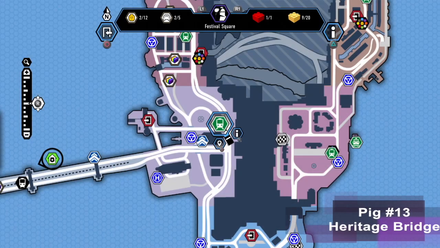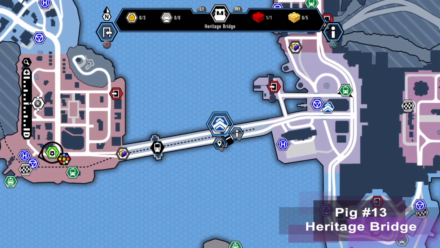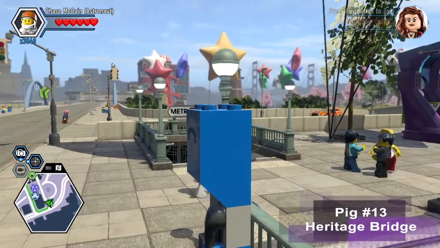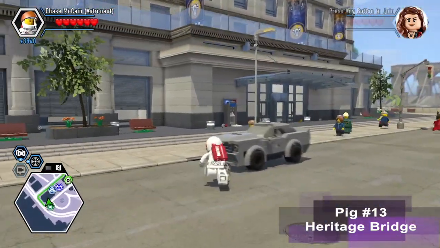The pig on the Heritage Bridge is on the south side of the bridge, but you need to get to it from the north side. From the train station in Festival Square, go to the north side of the bridge.